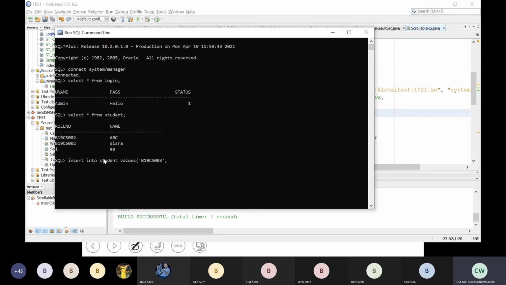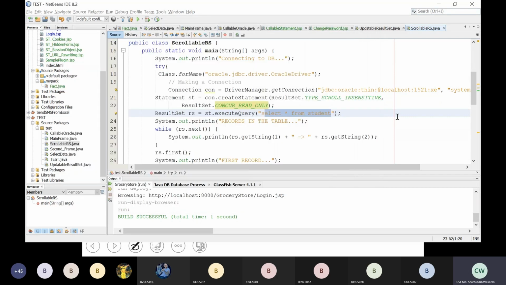Can I know who 003 is? Sasidhar, yes sir. I want to make a commit, because by default it will not commit. So now we have 4 rows in the student table in the database.